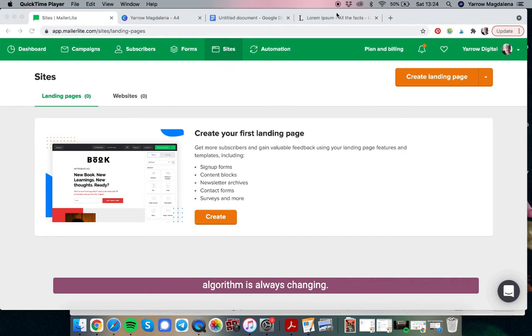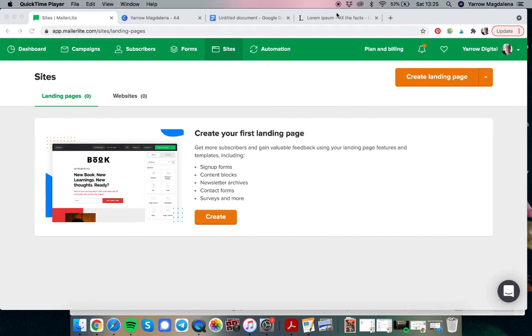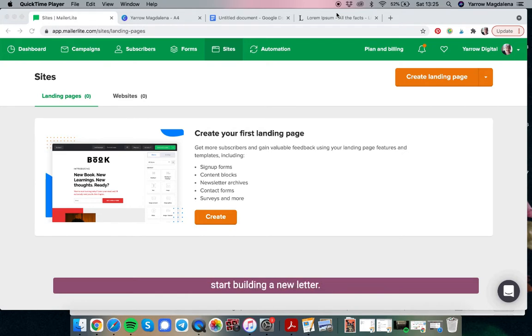And the algorithm is always changing, and so I think newsletters allow us a kind of more expansive and creative way to share what we're doing. You can share long form essays, you can embed audios or videos if you like in there, you can share pictures. So yeah, you can really make it your own, and no one can take that away from you, like no one can take your subscribers away or shut your account down unless you break the rules, but that's extremely unlikely. Whereas the rules on social media can be a little bit more complex and ever changing. So anyway, all this to say, I think this is a great option for you if you don't have a website yet, but you want to start building your newsletter.